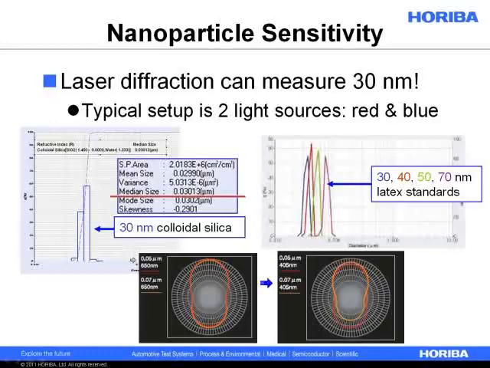So in this graph, if all we use is a red laser diode at 650 nanometers, we can't really distinguish the scattering pattern between 50 and 70 nanometers. They overlay almost perfectly. If, however, we investigate the 50 and 70 nanometer particles with a blue light source, a 405 nanometer LED, we can begin to see differences.